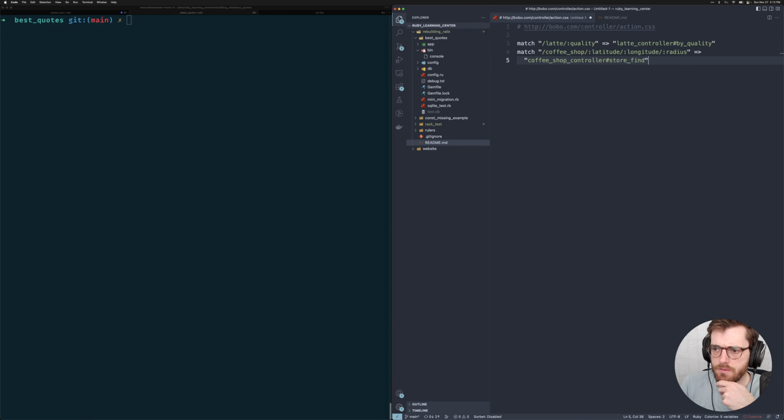So match in Rails is the most versatile of your routing helpers. Also, it's probably the least commonly used. You'd probably be more familiar with something like resource people or person or something like that, or any type of namespacing or stuff like that if you've used Rails for any amount of time. So what we're going to be doing in this chapter is taking a look at how exactly things like this work and how we can make our own routing system flexible enough to handle that.